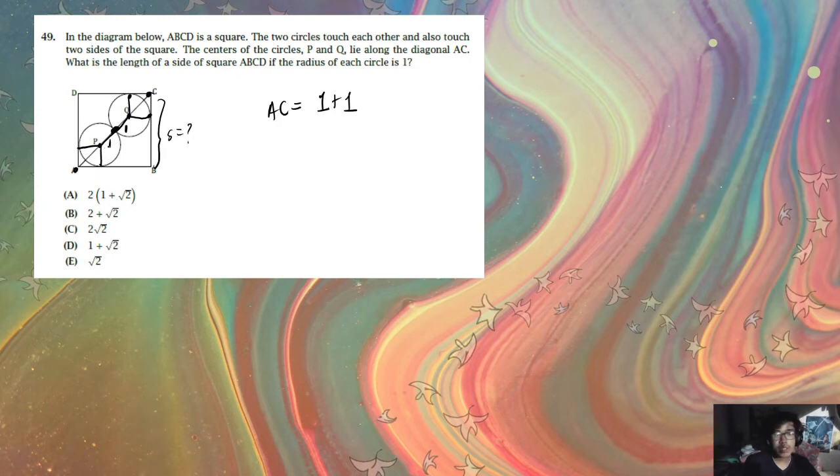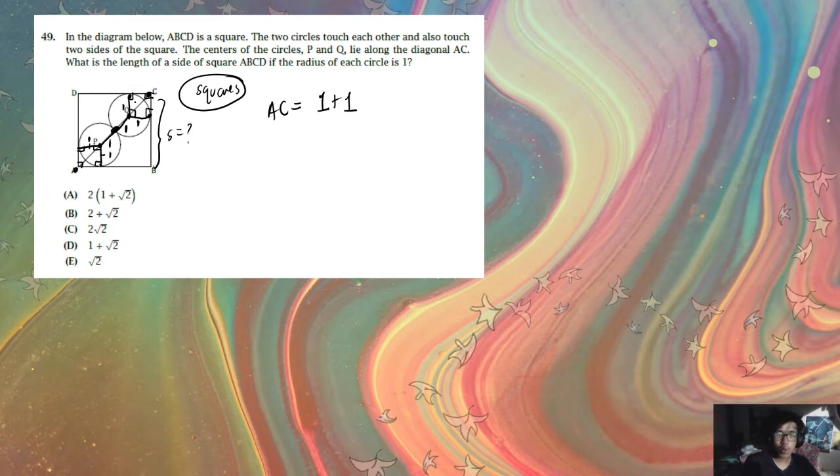Now, we know that this is a circle, so therefore it makes sense that this should also be 1 and this should also be 1, since that's the radius of a circle, the radii of a circle. This is also 1 and this is also 1. And we created a right angle here, and as well as here, and here, and here. So therefore, what type of shape have we formed at the ends of these diagonals? We form squares.